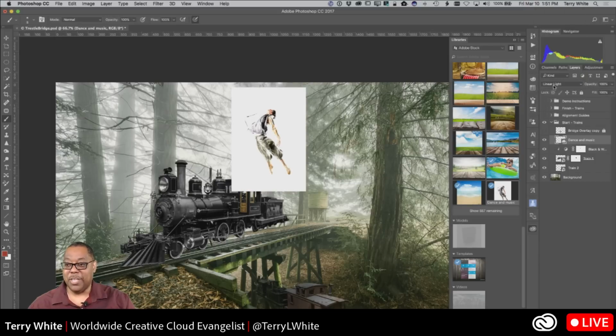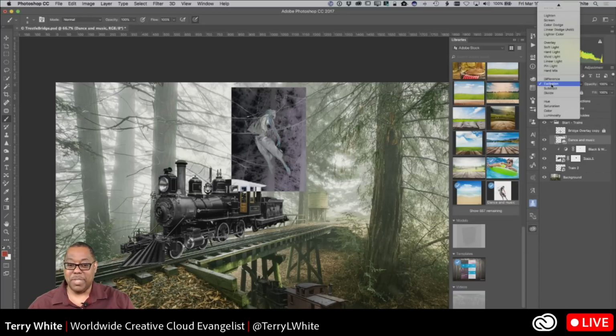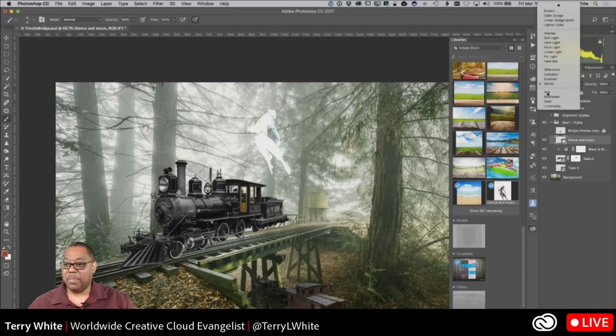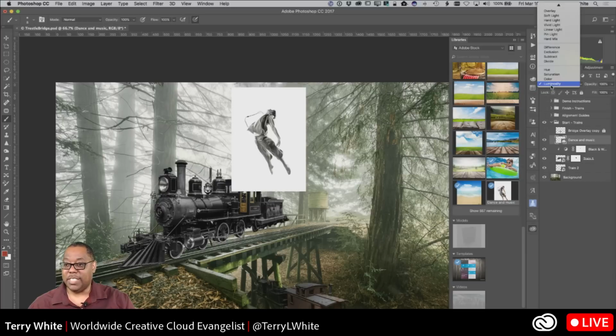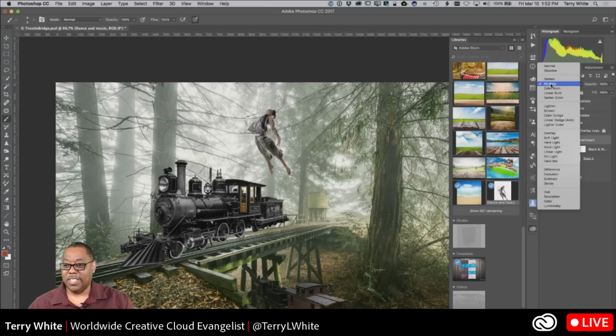So with blending modes, I usually have to try at least 2 or 3 of them to figure out which one I like best and then go from there. And there is a keyboard shortcut for blending modes to cycle through them as well. Let me go to hue, saturation, color, and luminosity. All right, so it looks like at the very top, darken works with a little work. Multiply works with a little less work.